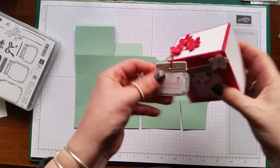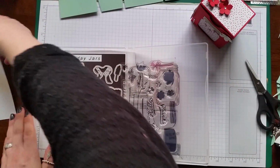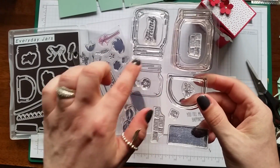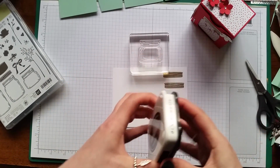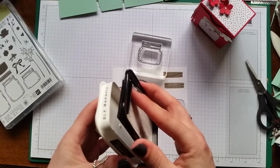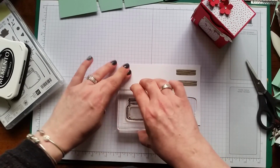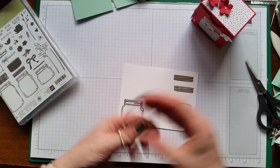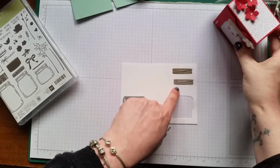And also to make the little tag, what I'm going to do, because then we might as well cut them all out together, was take a bit of scrap Whisper White and the stamp. It's the small little jar here, which I've got mounted, and I'm going to use black Memento ink. Just ink it up, make sure it's inked up properly, and then I am going to stamp this onto the Whisper White. Okay, and we're going to take the matching die, which is the small one, and we're also going to cut this out as well.